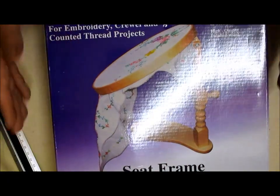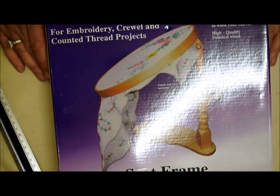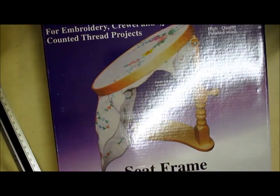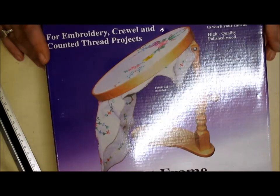Right, I just want to show you this. Now, I know a lot of you, since I've been doing the embroidery, have written to me and said you'd like to try it, and asked what type of ring to use and things like that. Well, I've got this now.